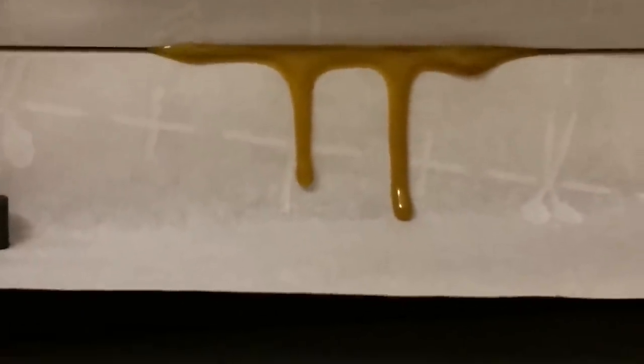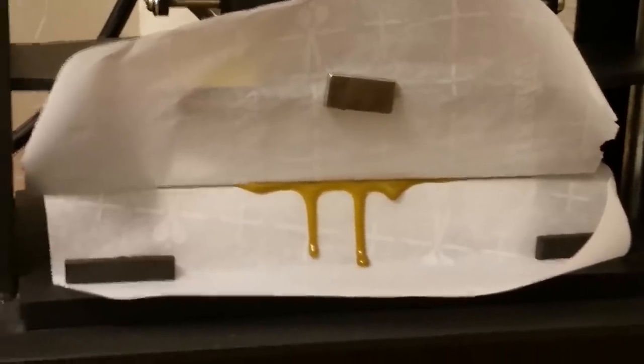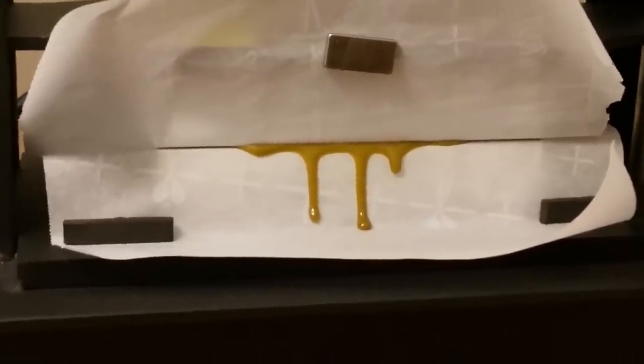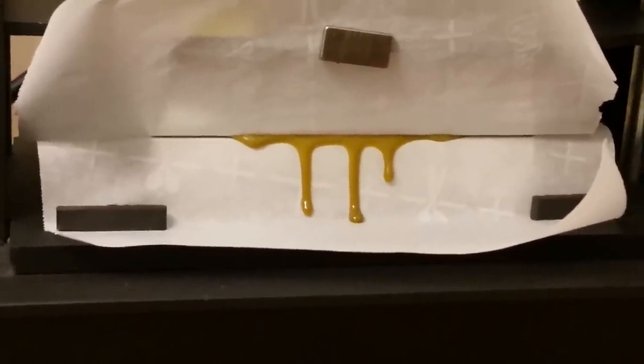See, this is where I still wish that the flash was on. That's okay. You can still see how golden the color is. And my press over here on the right, my gauge, is literally displaying nothing. There's no pressure. So we're not even at 2,000. We're at like even nothing. It's just a little squeeze.